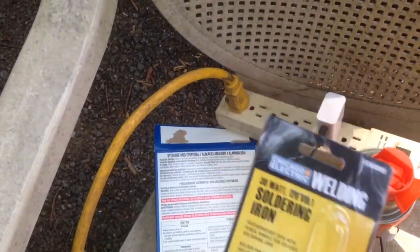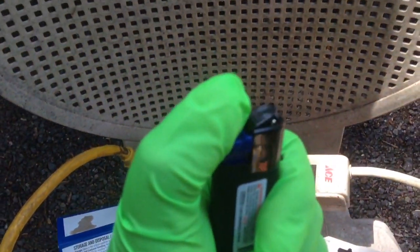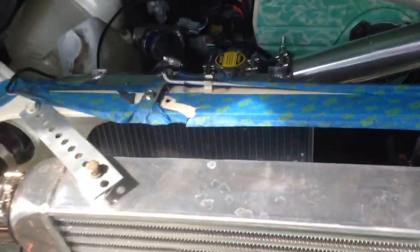So I got my little solder, my flux stuff and some solder, and a lighter. So hopefully this will all be done in a sec. Alright, so that solder did not get high enough, but it did the job. So I did those four wires, I did these right here, I did that with the TPS. What else did I do? I did the idle air control valve right there. It's all taped up. And I did the air regulator, which is in there. That guy right there.